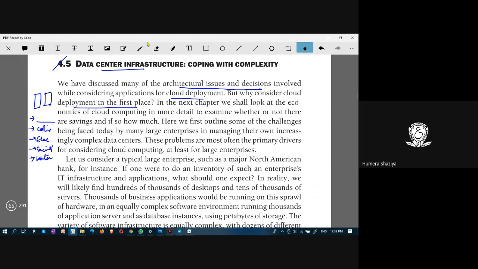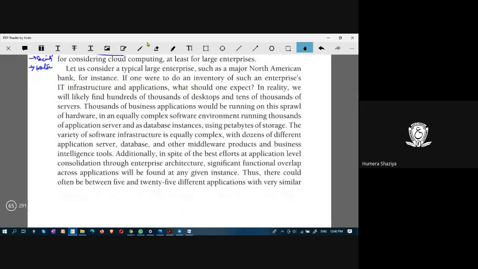In the next chapter, the economics of cloud computing will be discussed. In this chapter, the challenges faced by large enterprises managing their own increasingly complex data centers, and the complexity of managing a data center, will be discussed in this section. Later, how an enterprise can move on to the cloud data center and reduce the cost will be discussed.